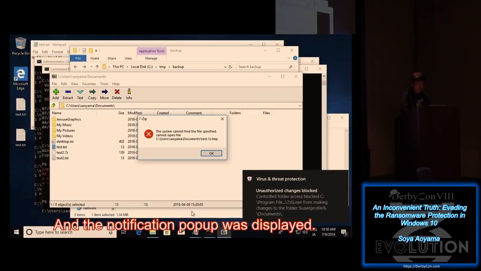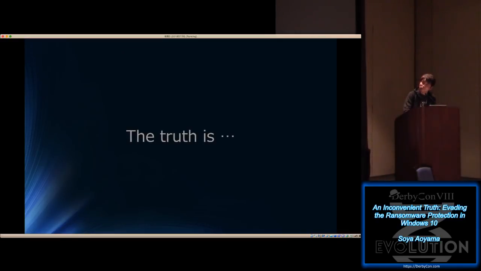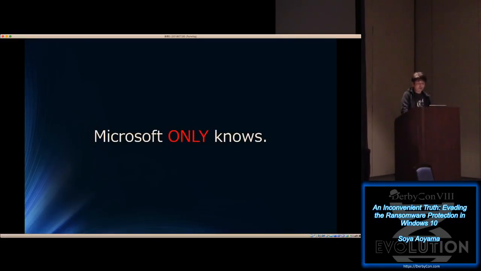It seems to depend on the version. The truth is, only Microsoft knows. Do you understand what kind of mechanism it is? I really cannot understand.